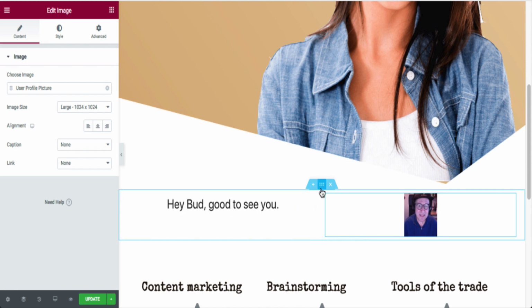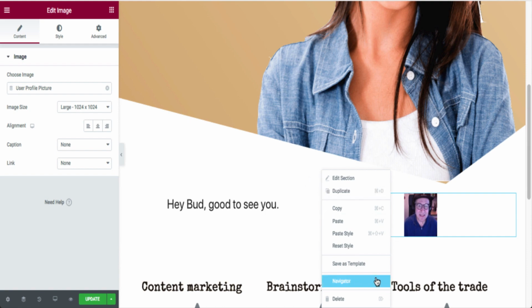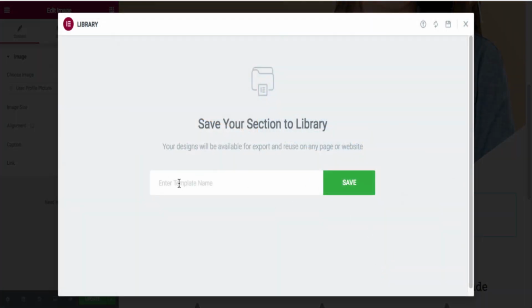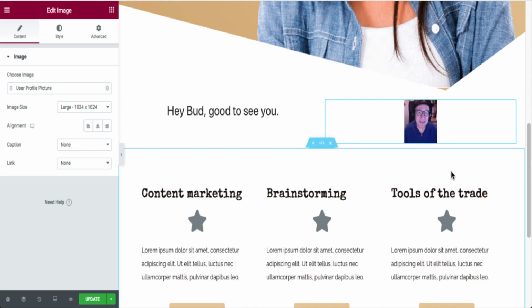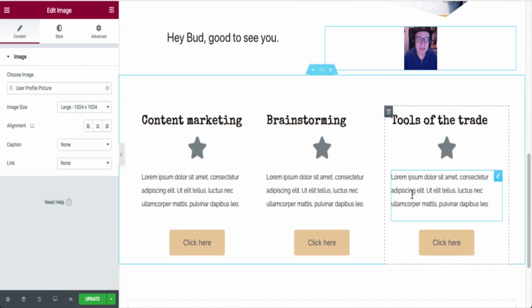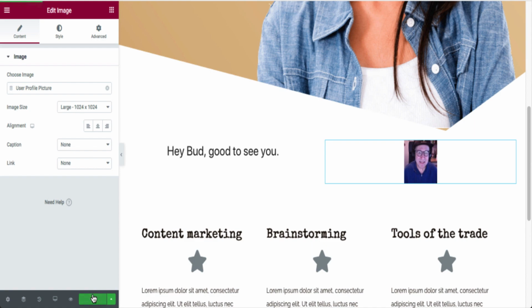And last thing I'm going to do is I could apply a background color and all that stuff. I really don't need to, but I am going to take this whole section and save this as a reusable section or a template. So I can put this anywhere I want on my site. And for that, I am going to right click over here and where it says save as template, let's just call it user info. Okay, that's fine. All right, so I will have that as a reusable template that I just created because I want to maybe put this on other pages. And that's it. Now, it's not really it, but it's close to the it.